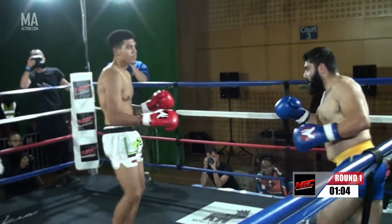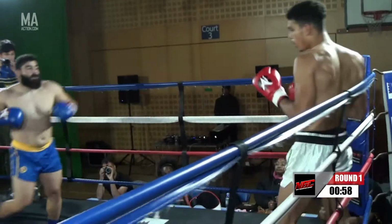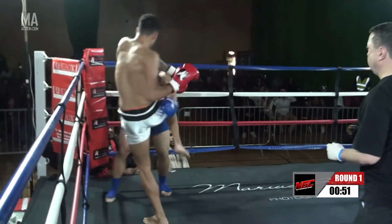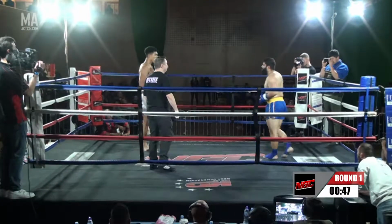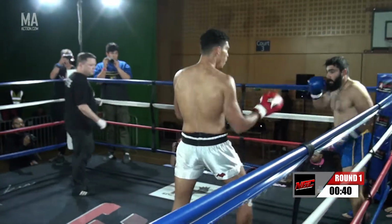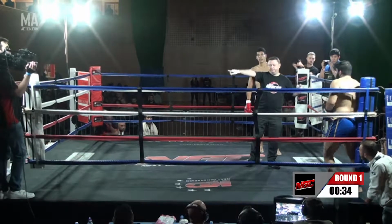Cypriot is not showing it, but they are landing, Malcolm, and landing with power. Yes, the knees especially, Chris. And as I said, what DIAKOU has to keep doing is, once that gap is closed, throw those bombs of punches either to body or head, because he's breathing heavily now, as you said, from those kicks and those knees, and they're coming through once more. Dangerous times for DIAKOU, and he must keep working though. When Jordan closes the gap, DIAKOU has to work. Head kick there from Smith, blocked by DIAKOU. Knee to the midsection. He's going to get a warning there about the clinch.